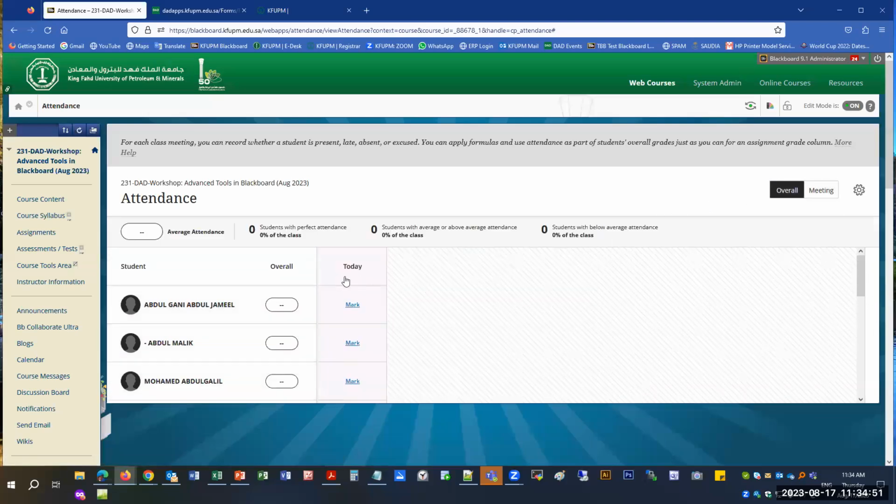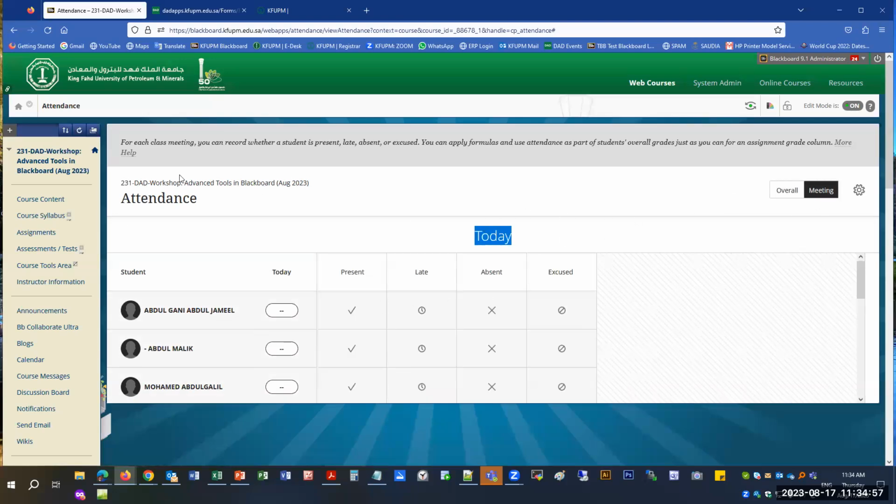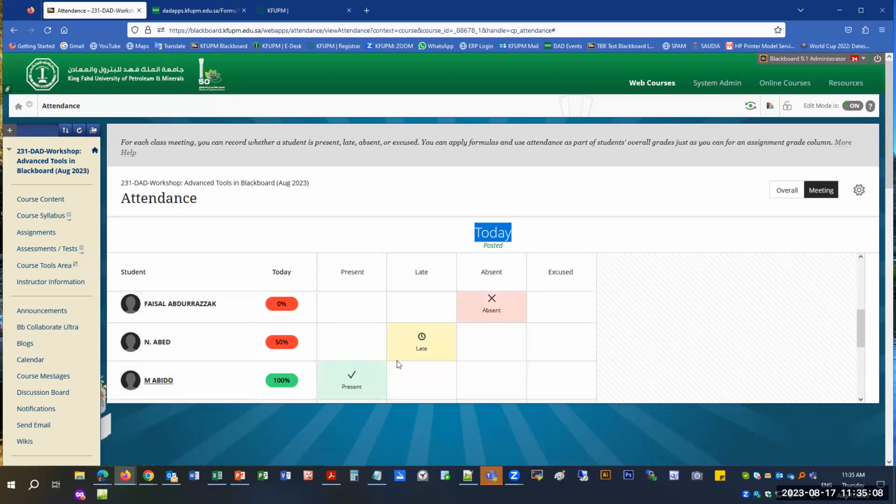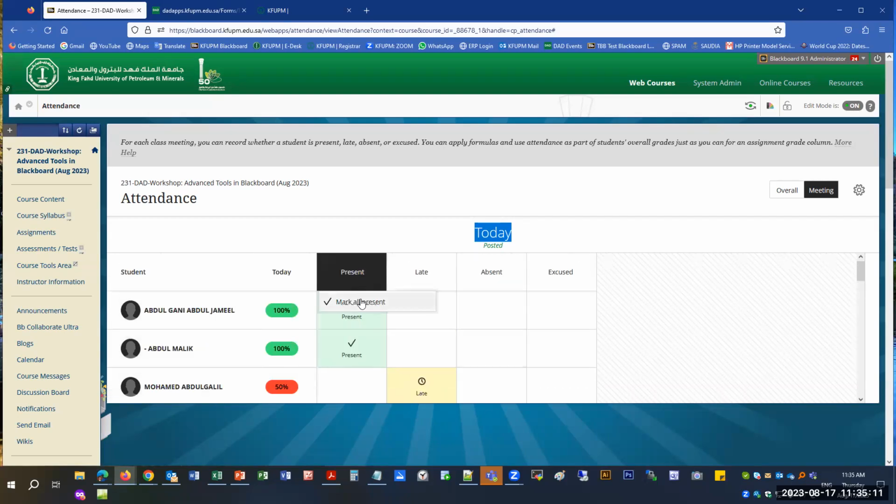So this is for an overall, you want to mark the attendance. So for this meeting, this is typically for today, whenever you want to log in, and I can click present for all of them if I'm sure all of them are present, or late or absent, or I can do just one by one. I'm just randomly putting something, or I can just say mark all present, and override everybody is present. It takes a couple of seconds because it's about 100 users that it's marking all in one shot.